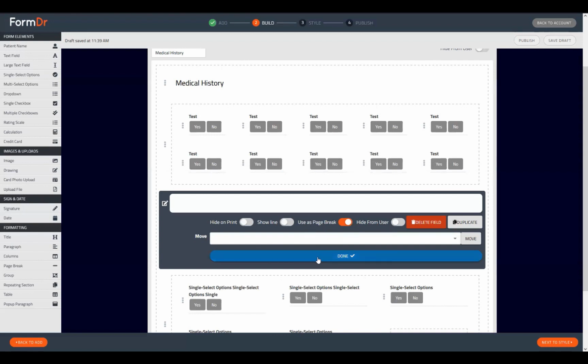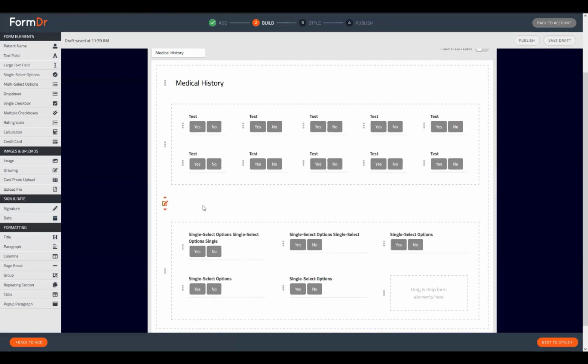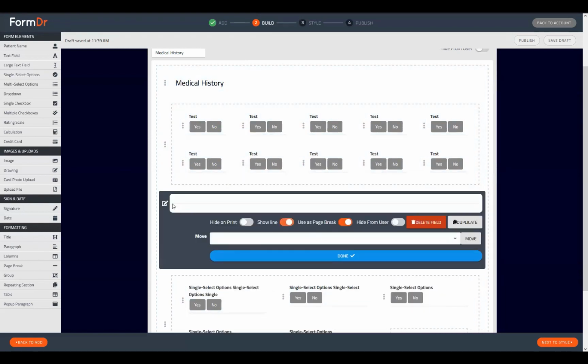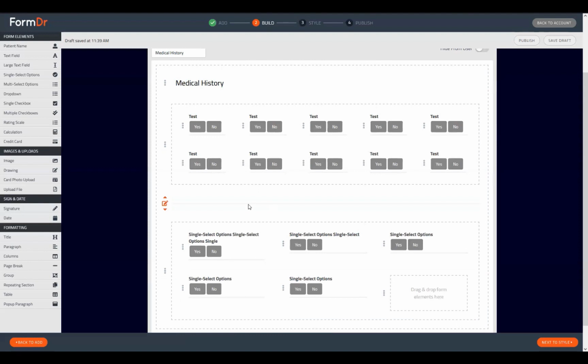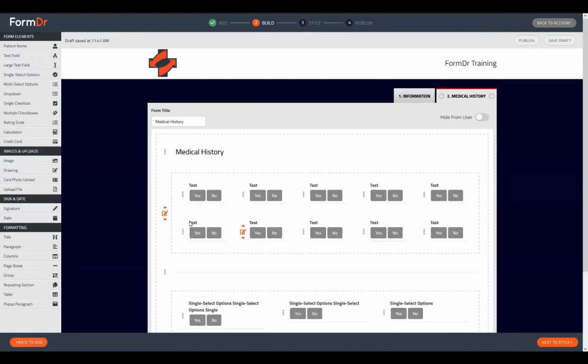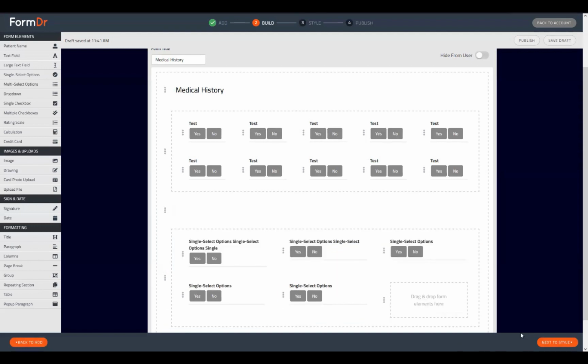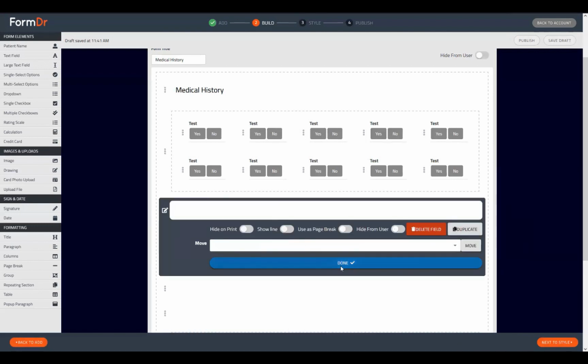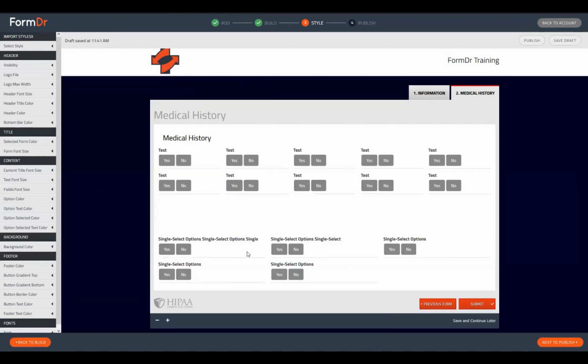If this is enabled, then whenever the form is printed, all information that follows this widget, we'll leave that line on so we can see it, all the information that follows this widget, so this entire section, will be forced onto a new page. So this will act as a literal page break anytime the form is printed out. So to avoid that and to just use it as a spacer, we can just toggle off that page break. We can take a look at that on our style page. And maybe we don't want all these lines running up, so we'll go ahead and turn off that show line. If you need a little bit more room, you can always duplicate these out, but you can utilize these to give your forms a little bit more room to breathe and to more clearly define those sections.